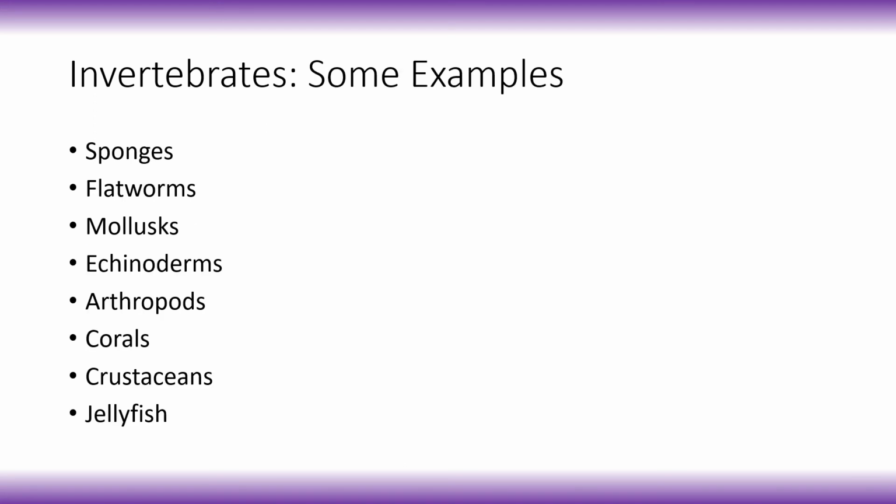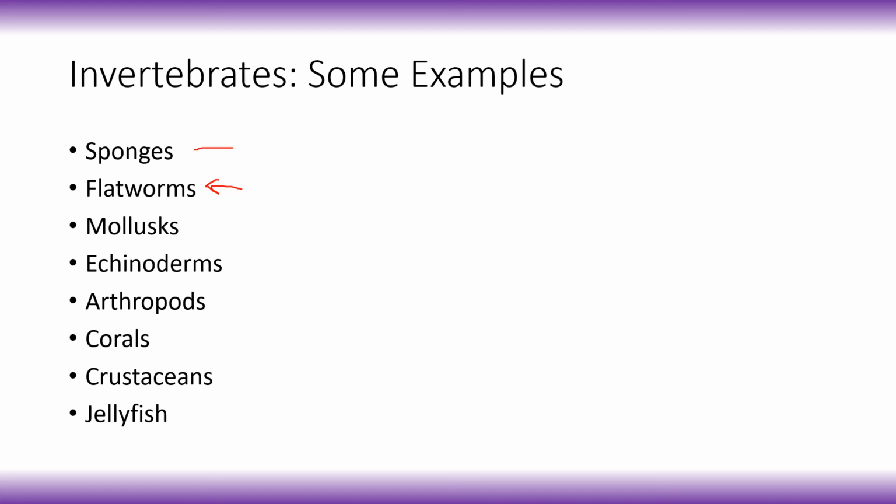So here are some examples of invertebrates. There are plenty of different ones that are really fascinating, and you can go and read about them on your own if this is something that interests you. I had this book, I think it was the same book that I was talking about before, that talked about different classifications of invertebrates, and there are so many different types of worms that show up there. So I've listed one here. I've got flatworms. There are also roundworms. There are segmented worms. There's velvet worms. There are a lot of different worms out there.